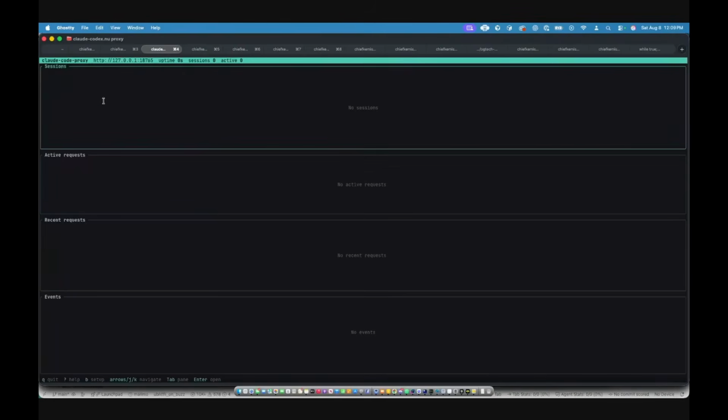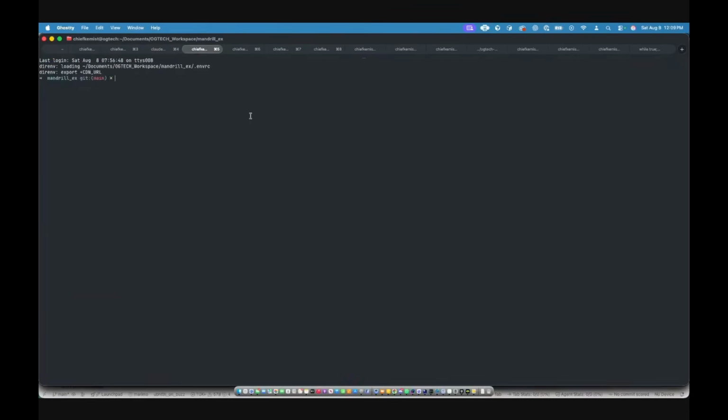So you see, when I run this, I have the proxy, right? This proxy basically turns the API calls from the Claude Code harness into GPT API calls. So then if I start it in this project, right? What was the command again?